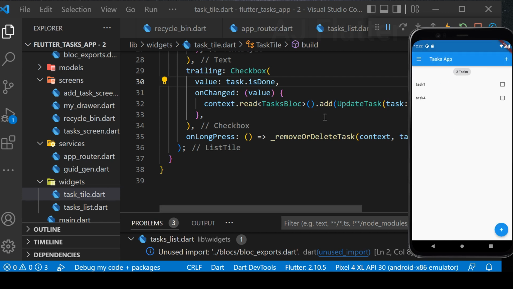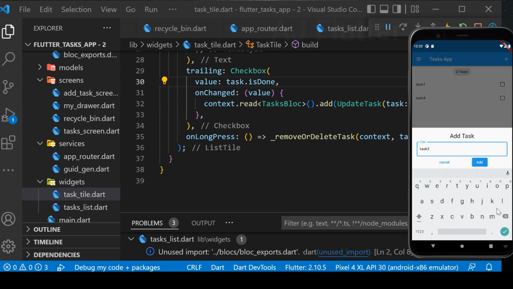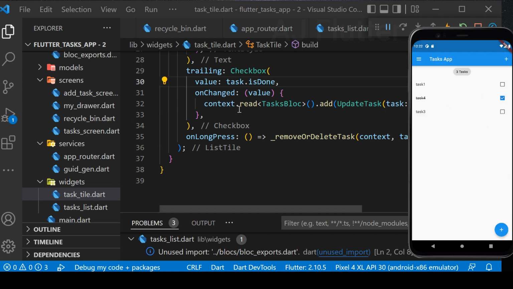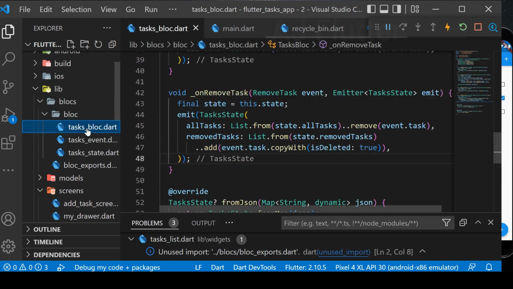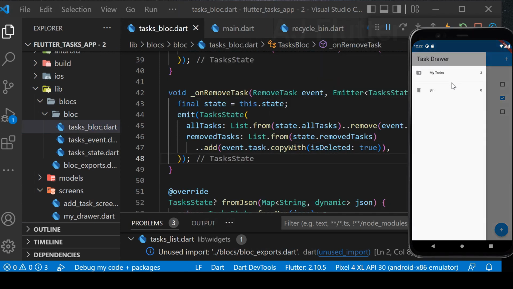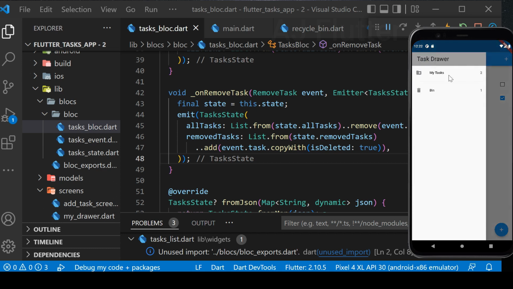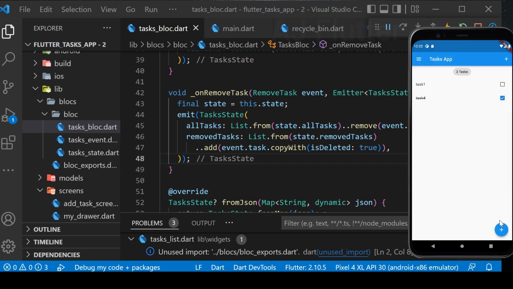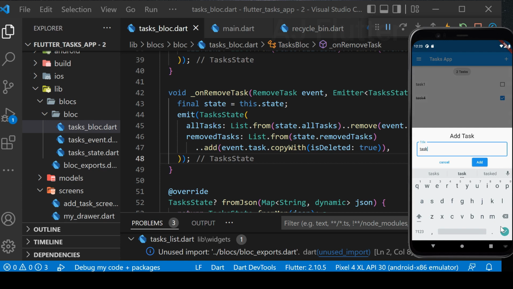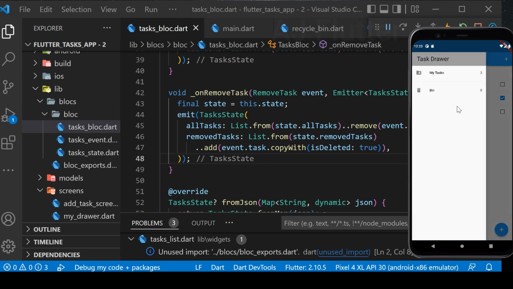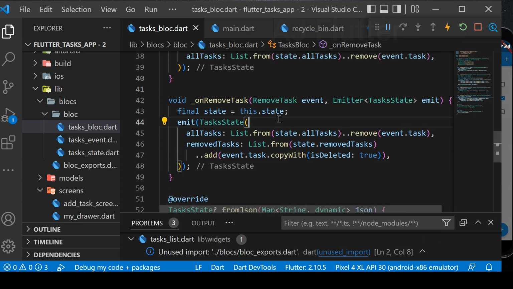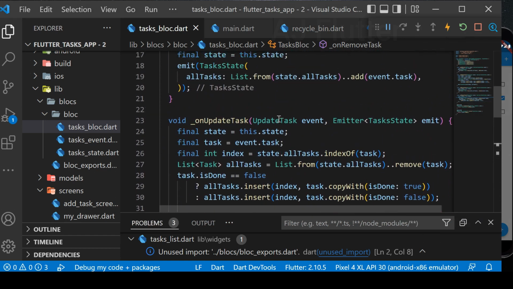Let's do it one more time. One task and it's here in bin folder. Add another task. Again, bin folder is empty. This is our mistake, logic error.